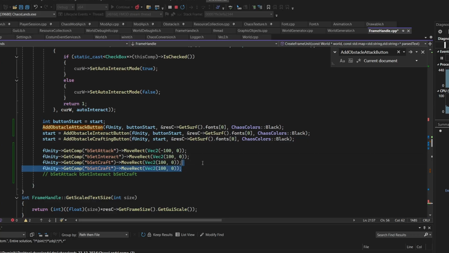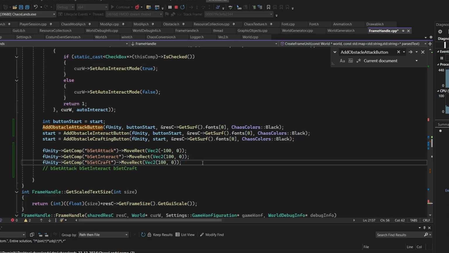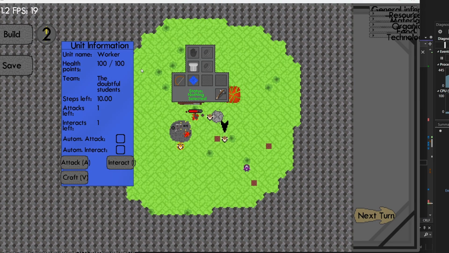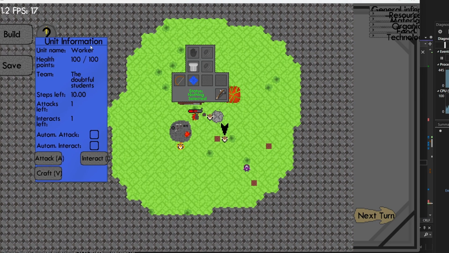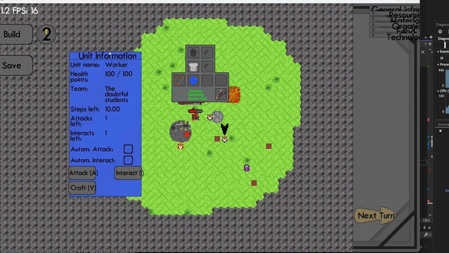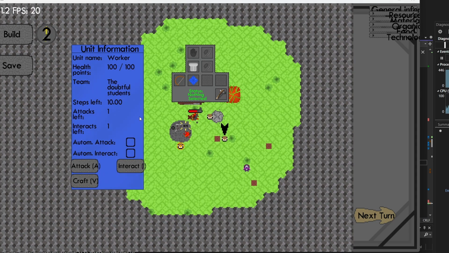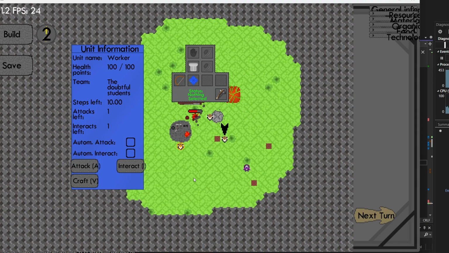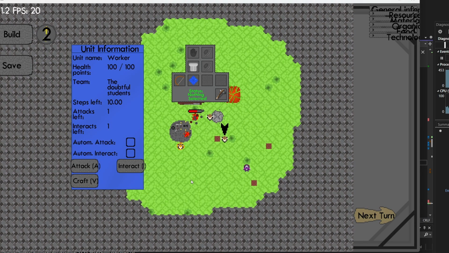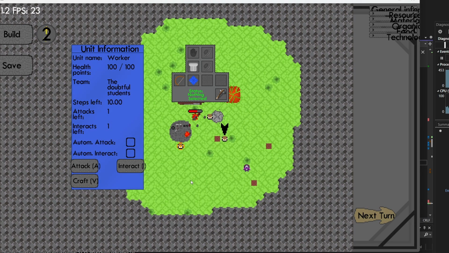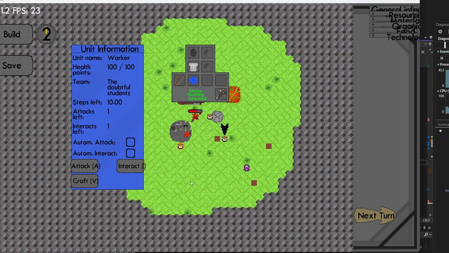And now the first two buttons will be next to each other, and the attack button will be on the left side, the interact button on the right side, and the craft button on the left side. And now all buttons are inside of the frame, but they are a little bit far to the outside and not centered.